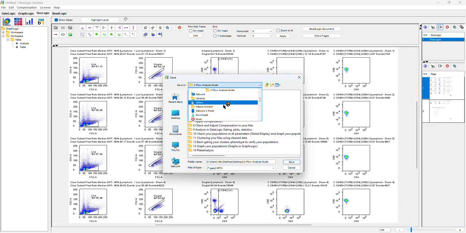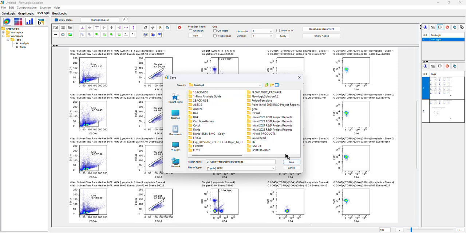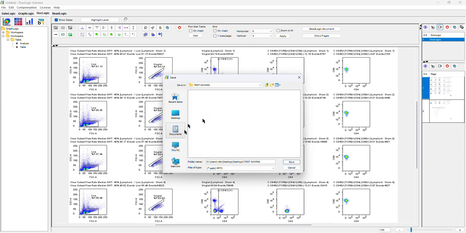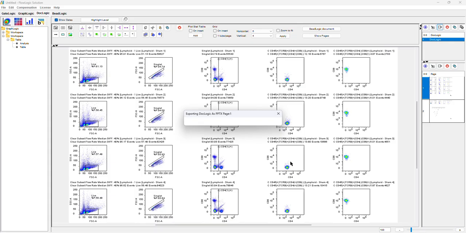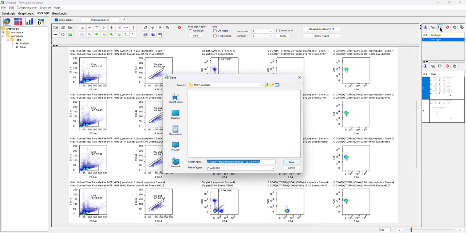We save the report in test saving. So in this way we grab the report there. So this is a PPTX, and at the same time we can do a saving in a PDF, same spot.